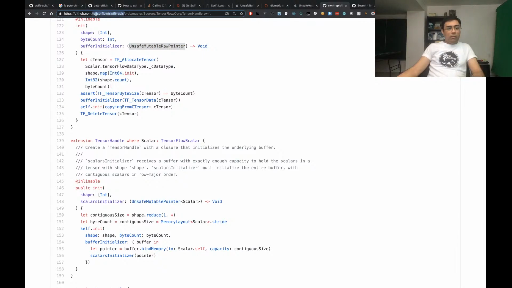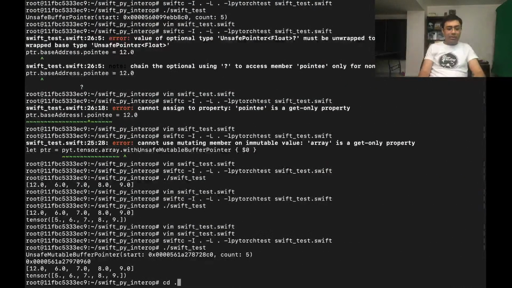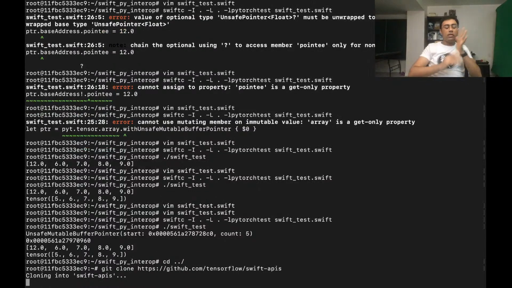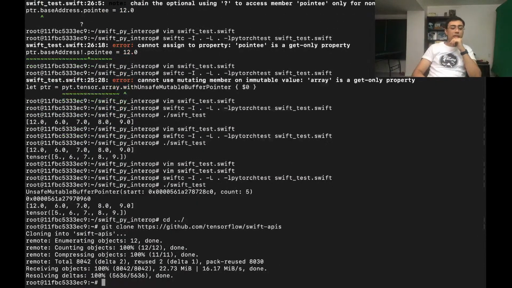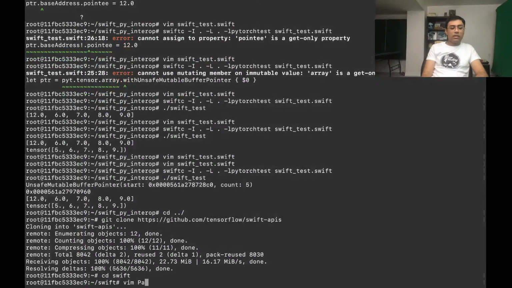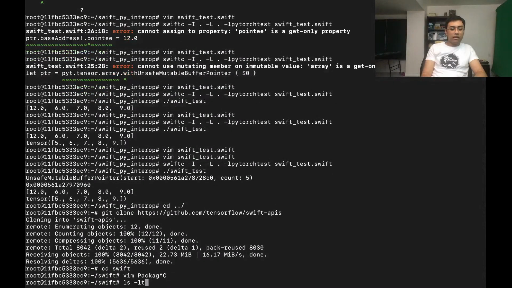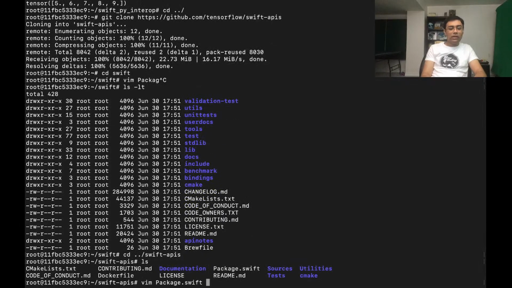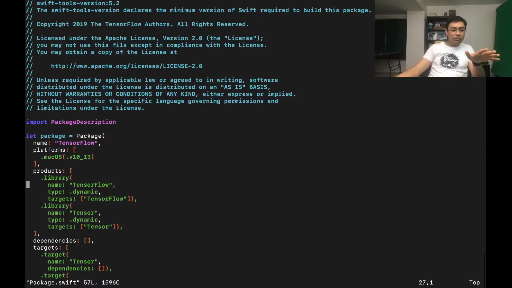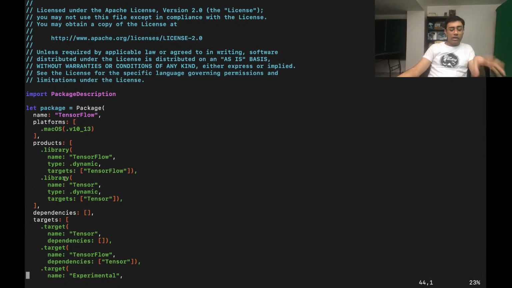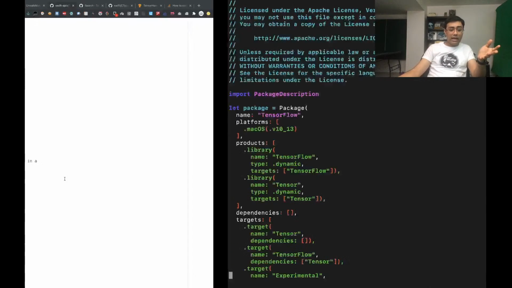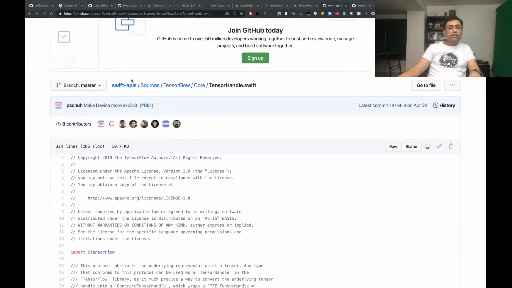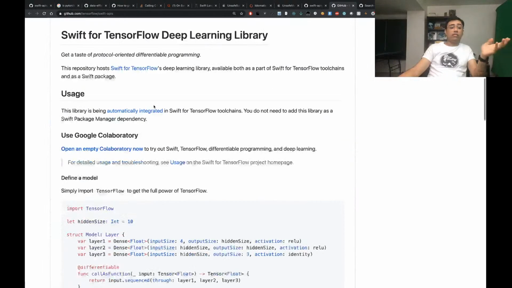Although I must admit, I'm not particularly excited about cloning this entire repository, but let's go ahead and do it anyway. So I'm going to go ahead and clone Swift APIs. And if we take a look at the package, is that not a thing here? Oh, okay, I'm in the Swift directory. Alright, if we take a look at their package.swift file, they have 2 library targets. That's good. Right, that I like. Let's see what their compile instructions are, if they have any compile instructions.